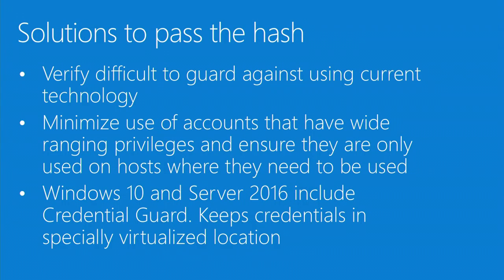Solutions to pass the hash. Now it's very difficult, as I said, to guard against. You minimise the use of accounts that have wide-ranging privileges and ensure that they're only used on hosts where they need to be used. Now, Windows 10 and Windows Server 2016 include a new technology called Credential Guard. What Credential Guard does is it uses virtualization to create a special virtualized container in which to host these credentials. That means that pass-the-hash attacks don't work at the moment, and there's a whole lot of videos up on Microsoft's websites where they explain some of the technologies. By virtualizing it, they also use a TPM, and they can store the data in a TPM as well.